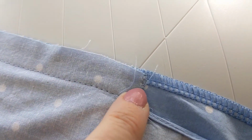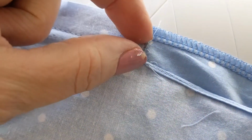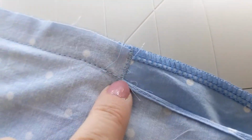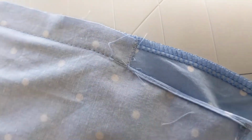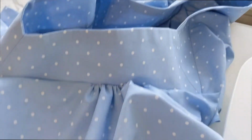And I went back right here where there's this one raw edge. Because I'm going to serge here, you can see there's going to be this little space where nothing is finishing that off. So I just zigzagged over this first, and then I'm going to come back and serge that, and then I won't have any raw edges on any of my sleeve. So here, sleeves are on.